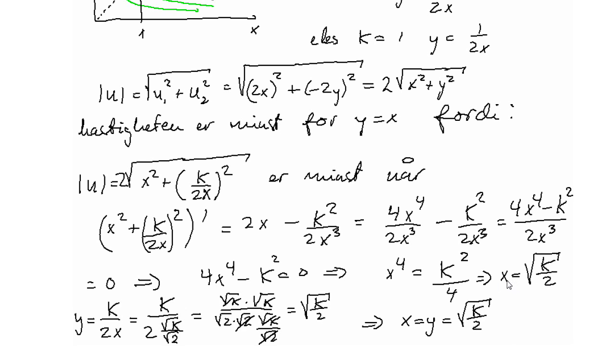So now we have found this value of x, and the corresponding value of y is equal to k over 2x. That's the expression for the streamline, and we just replace x by this found value, this candidate for the extreme value. And we obtain, after some calculation, that this is equal to the same value, namely the square root of capital K over 2. And this proves that x and y are equal when we have a maximum value.